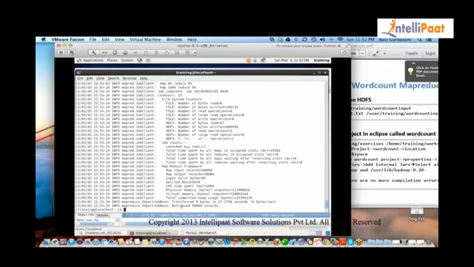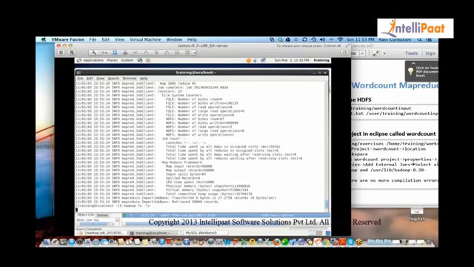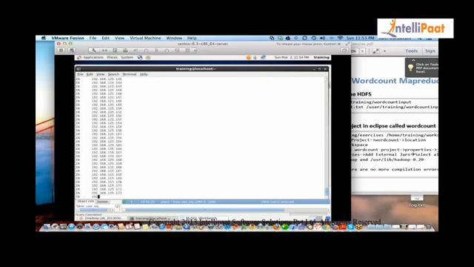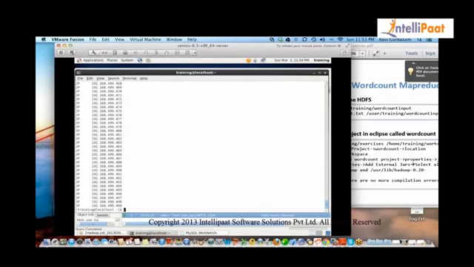Now see what it says. Now I say hadoop fs -ls. So all the data has come from MySQL to HDFS now. Clear? This is going to be very, very important in your job.